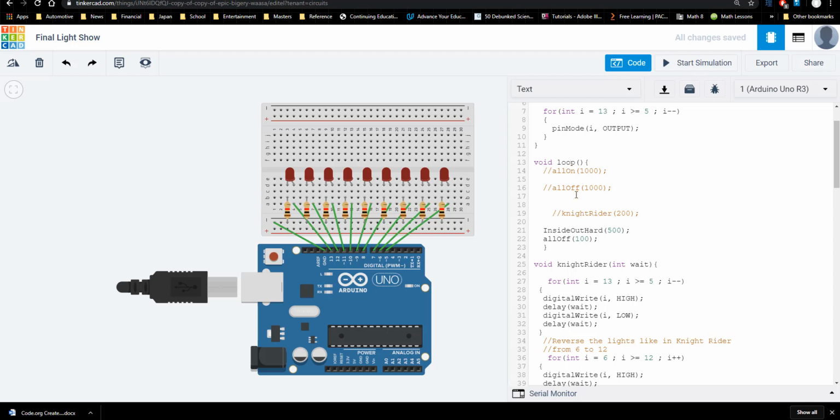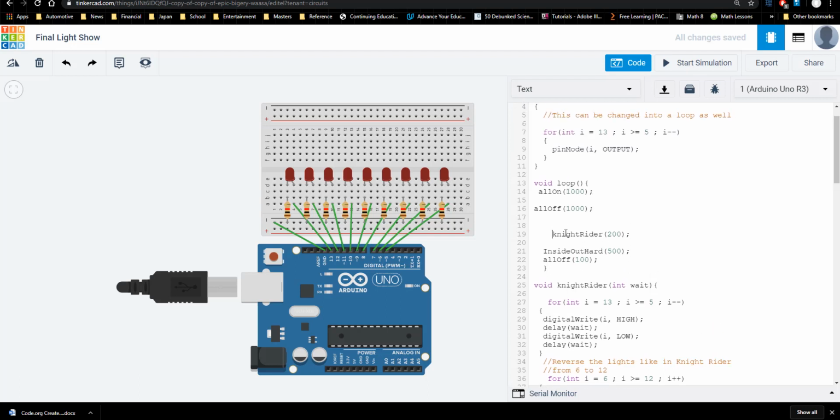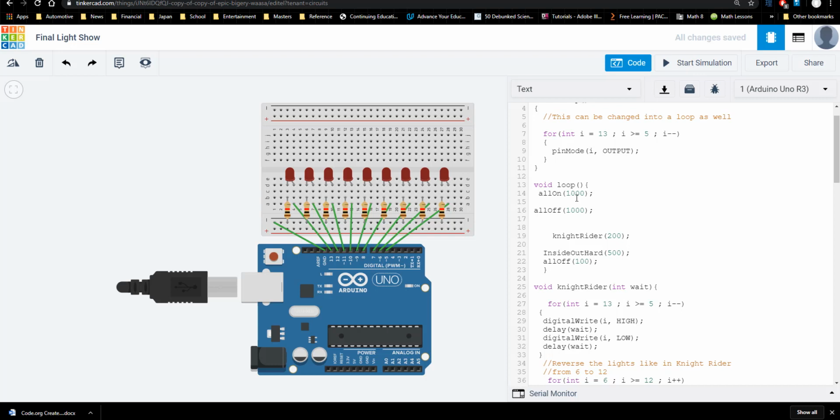And so I put these little lines here just to comment things out. I'll just remove them for the moment. The idea here is that we can call or use functions that we've defined down here. If you recall from maybe the second week, we created Night Rider, and then we had all these lines of code inside the loop. Well, that worked, but the trouble is that it was pretty messy. You had like 80 lines of code sitting inside the loop function, and if there was a problem or you wanted to add more, it just became more and more complex.